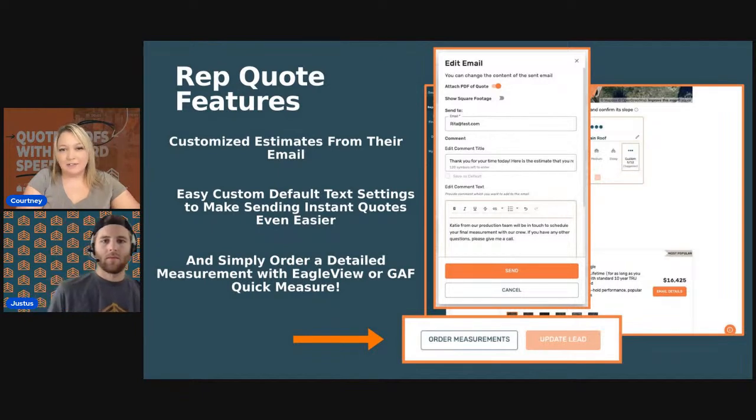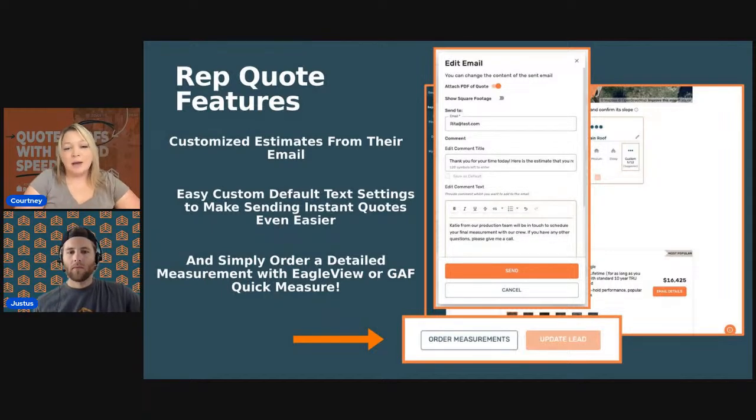You can quickly make an edit if it's just making an edit for the customer's name, and then sending those instant quotes even easier. And then on there too, on the very bottom corner, you'll notice that there's a simple way for ordering a detailed measurement with EagleView or GAF QuickMeasure. So you can see here, we just kind of popped it out of that corner. And again, we'll go through that live demonstration, but that's just making this experience that much better. Once you're moving to that finalized measurement piece, you can include those details, or if the quote is only good for 30 days, you can absolutely add this type of documentation within this email.